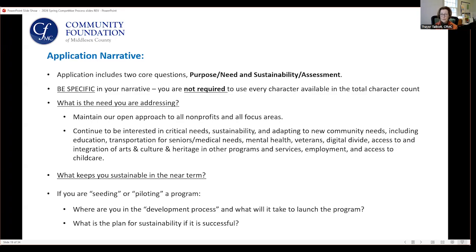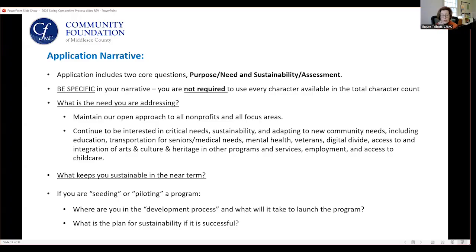But we want you to think about, as you're presenting your information, if you knock on your next door neighbor's door and were to hand them your draft narrative, would they be able to fully follow what it is that you need to do, what you're hoping to accomplish, and is it written in such a way that they can track along with it without having to get lost in a very large paragraph? I say this and I point this out because in the past we have received applications that are just one great big block of text, and they're really hard, particularly because many of our volunteers get everything electronically these days, for them to track through the responses.